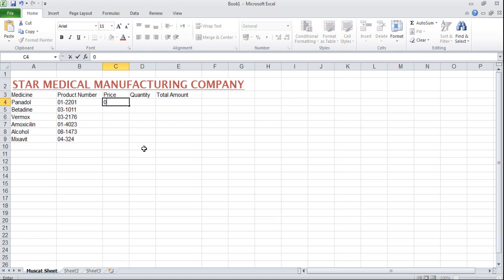C4 0.830, C5 1.24, C6 0.320, C7 2.43 and 67, C8 4.2315, C9 0.324.